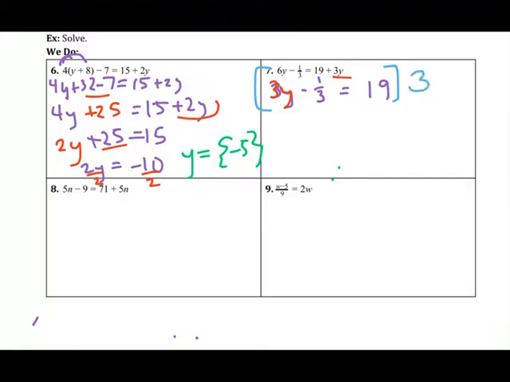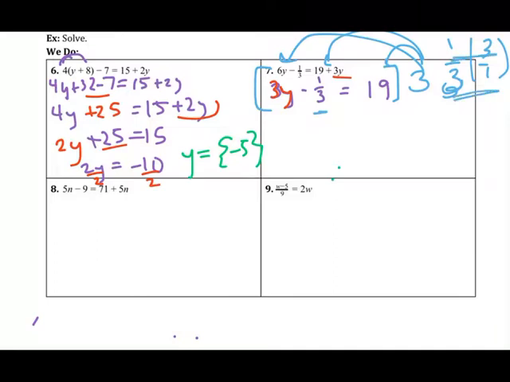In this case, if I just multiply everything by 3, then this 1/3, you can think about it sort of like distributing, when I multiply 1/3 by 3, remember 1/3 times 3 over 1, when we're multiplying with fractions, we multiply across the top and across the bottom. That's gonna give me 3/3, which is just 1. So that's awesome. Don't forget that you have to multiply that 3 by every single part of the problem. So this 3y, it's not 3y anymore, it's 9y. It's 9y because we multiplied everything by 3. The 1/3 we just talked about, when I multiply by 3, is gonna become 1. 19 times 3 is 57. Now I can add 1 to both sides, so 9y is 58.